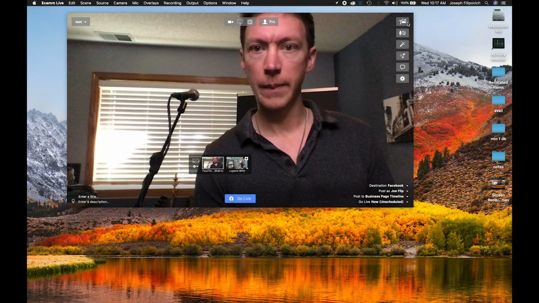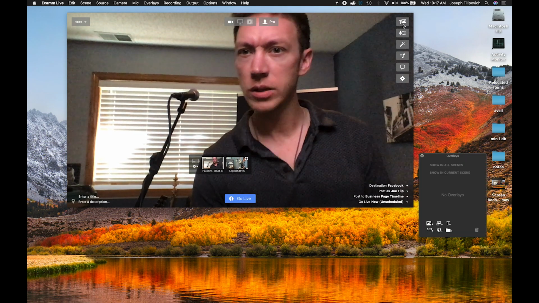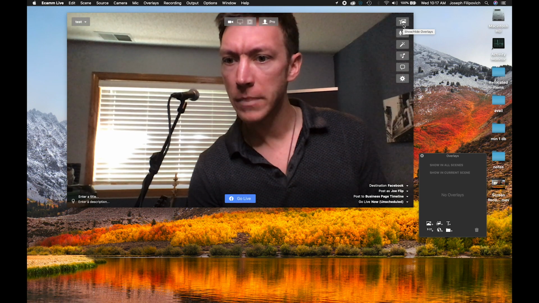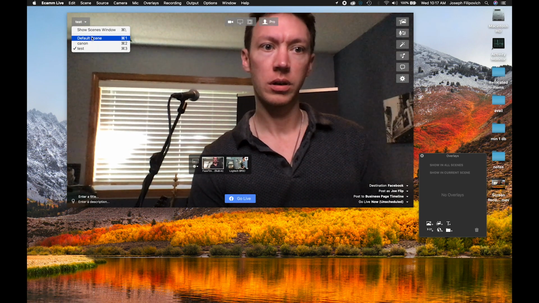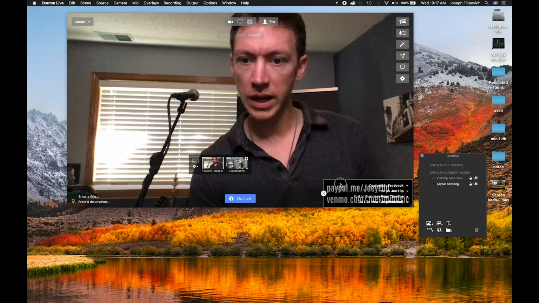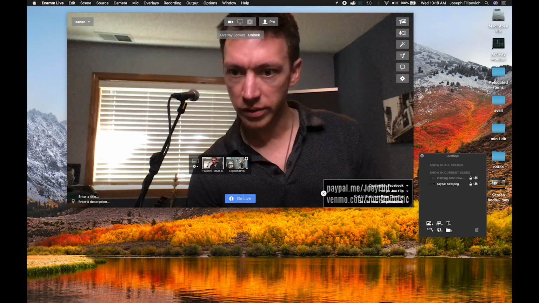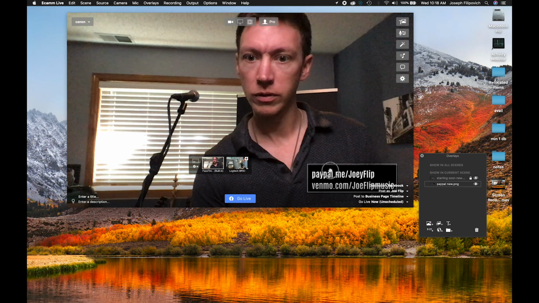Let's see, here's some other options to do here. So if you click on this top button here, this T with the image here. So these are different overlays. So I'm going to show you the scene that I use. So for me, I have this little overlay. It's kind of hard to see with this text in the background, but I'll show you. I'll move it over here.